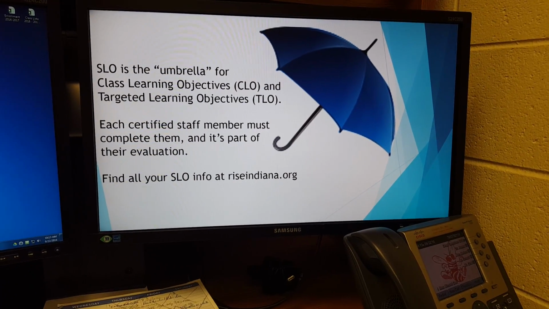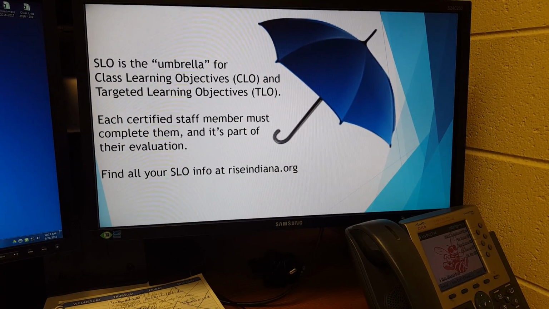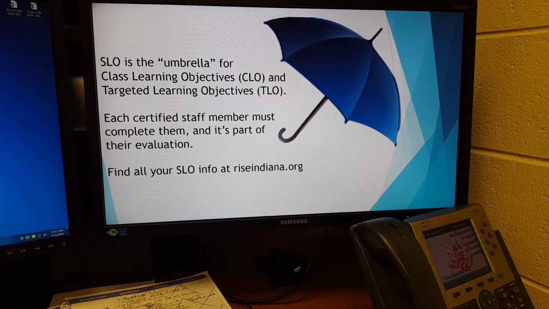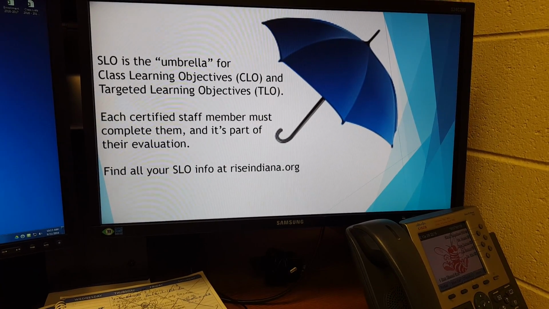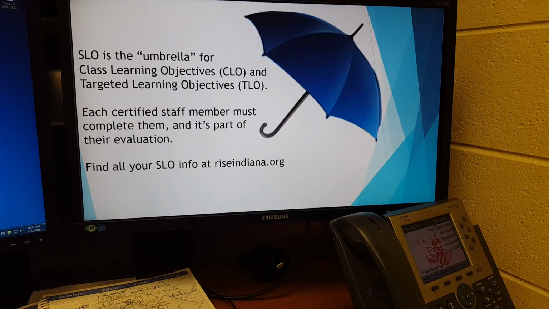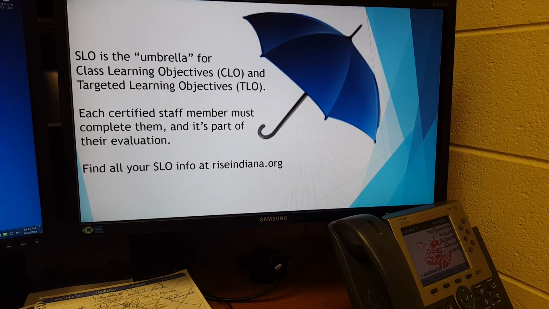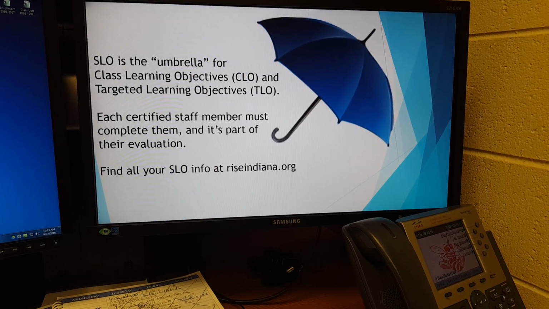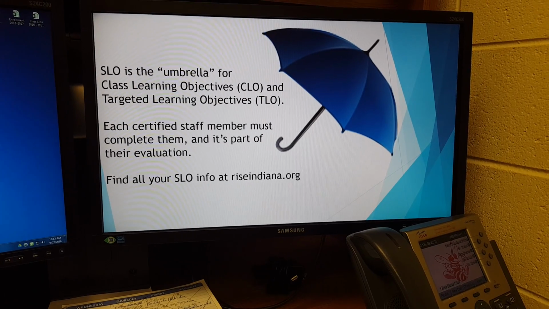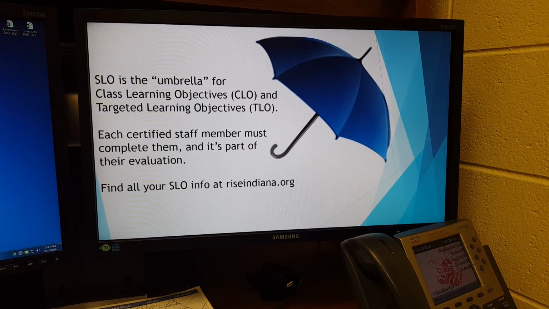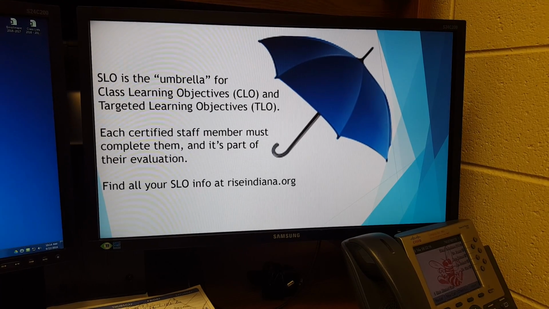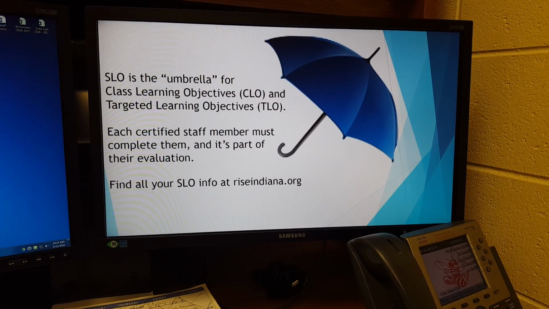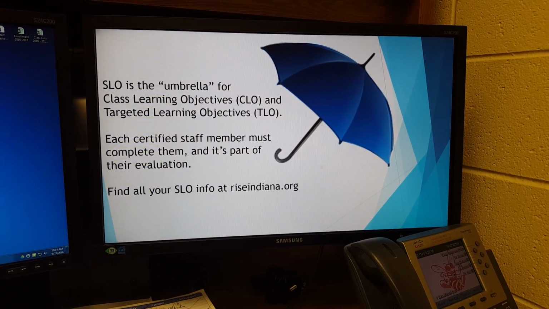So SLOs, what are they? It's the umbrella for the class learning objective, the CLO, and the target learning objectives. Each staff member must complete them as part of their evaluation. So find your SLO info at riseindiana.org. So remember, when we're doing these, there are two separate types of student learning objectives: a class learning objective and a targeted learning objective. Class should be the ones that we're looking at for the standards for all the kids, while target learning objectives are those standards that mean the most for that group of students who needs these skills to be successful.